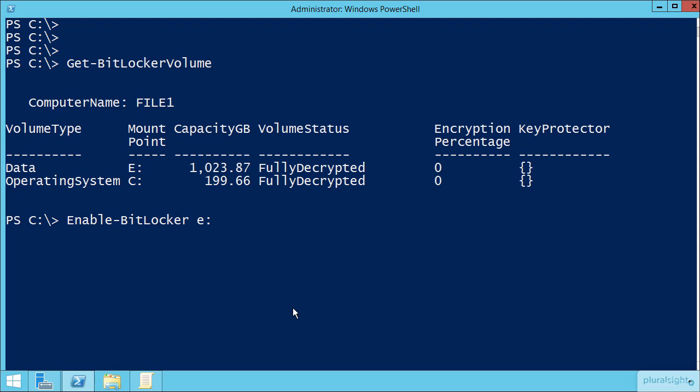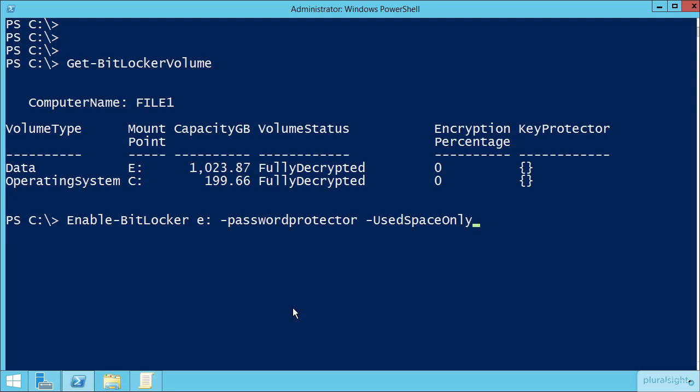And then for my next parameter here, I want to identify which of the protectors I want to use for enabling BitLocker on this drive. And there are just 5 or 6 or so different combinations you can use. In this case, let's choose just the password protector. This means that if I have the right password, I'll be able to decrypt the drive. I also want to set to encrypt only the used space on that drive, just simply to speed up the process of doing the encryption.